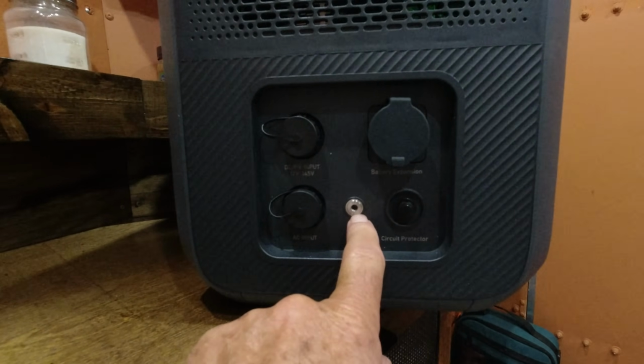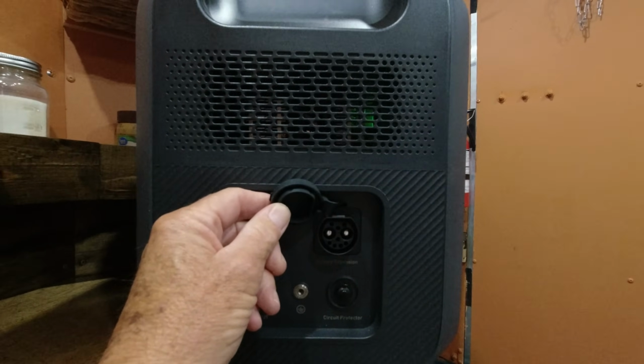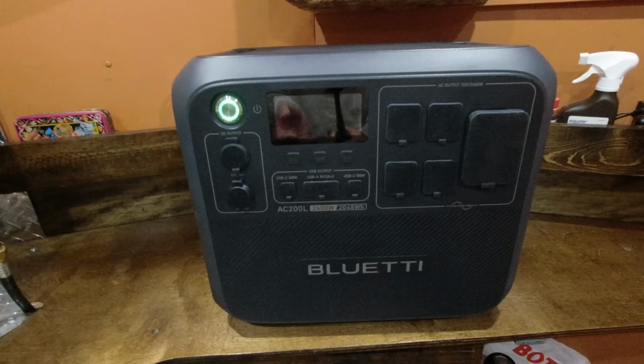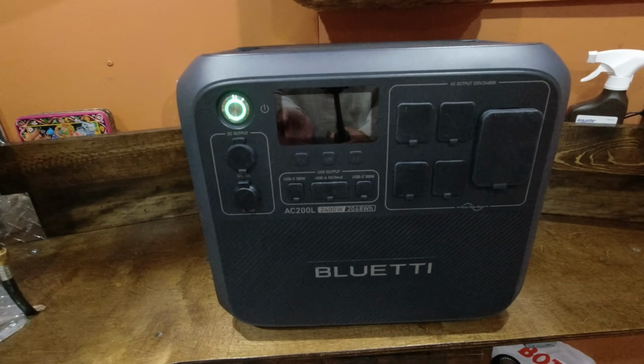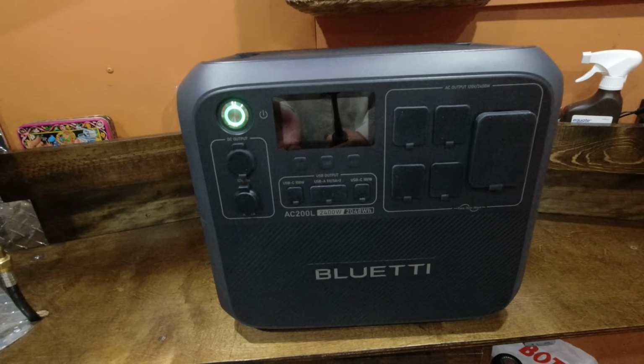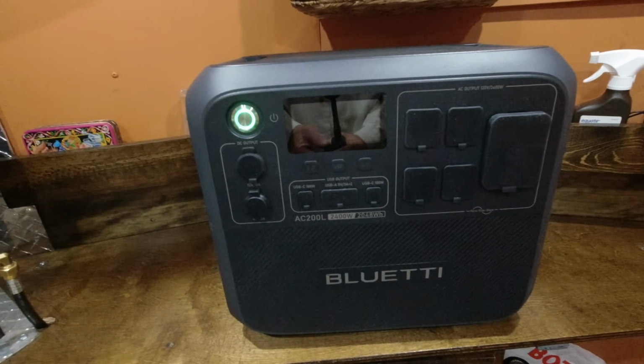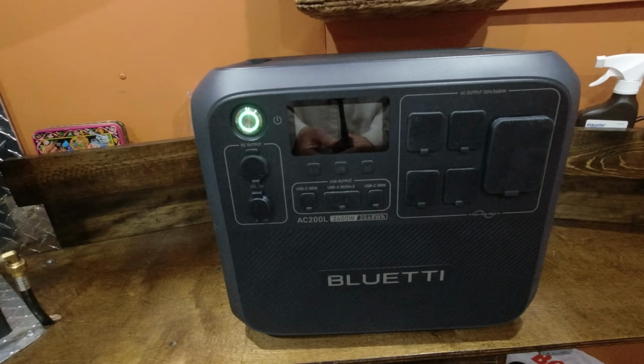This is where you can attach a ground wire, and up here in this plug you can wire in accessory batteries. So by being able to expand this using the accessory batteries, you can take this from 2048 watts all the way up to 8,192 watts. That's a lot of power.